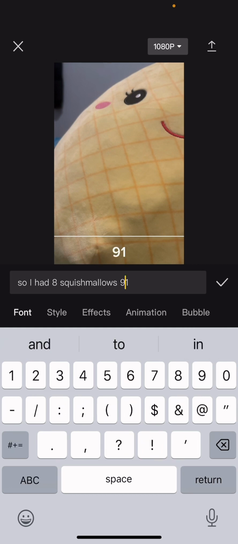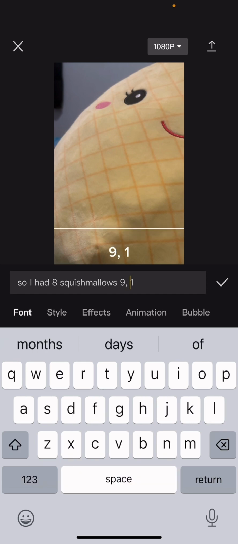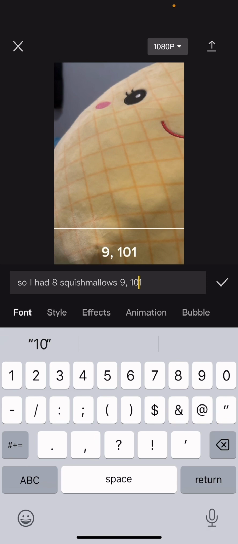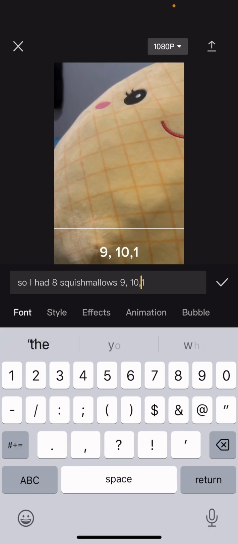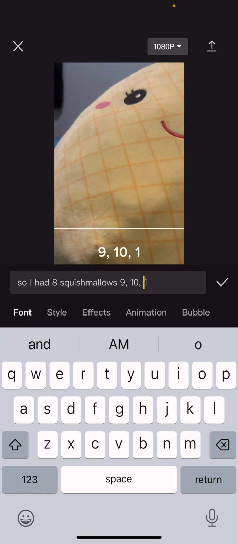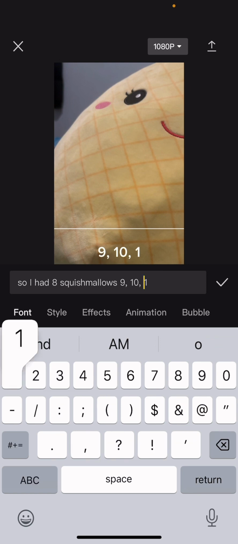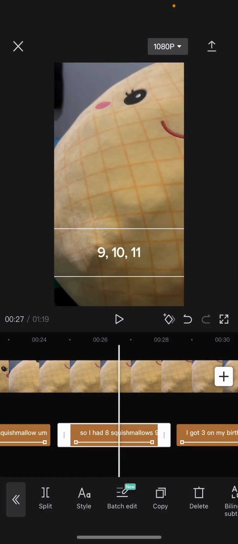So 9, 10, and then add a 1, and then you can press the check mark.